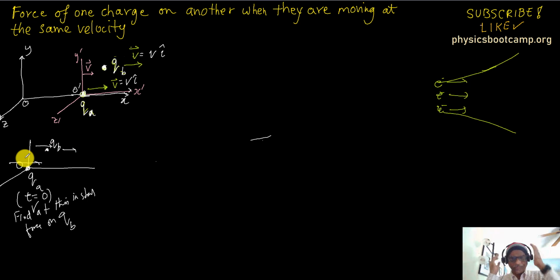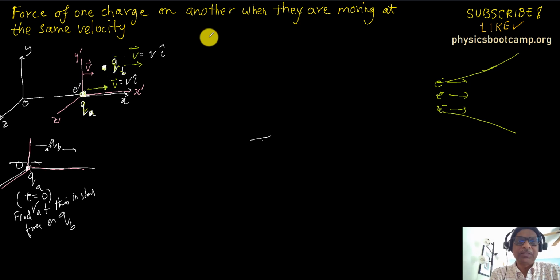Okay, so what's going to be the strategy? Whenever you're dealing with this kind of motion at constant velocity, it's always good to go to a frame in which they are not moving at all. So we go to this frame. Here I've labeled it Y prime. We used to call it frame number 2 and frame number 1. And in this frame, at this instant, the frames will be exactly on top of each other.